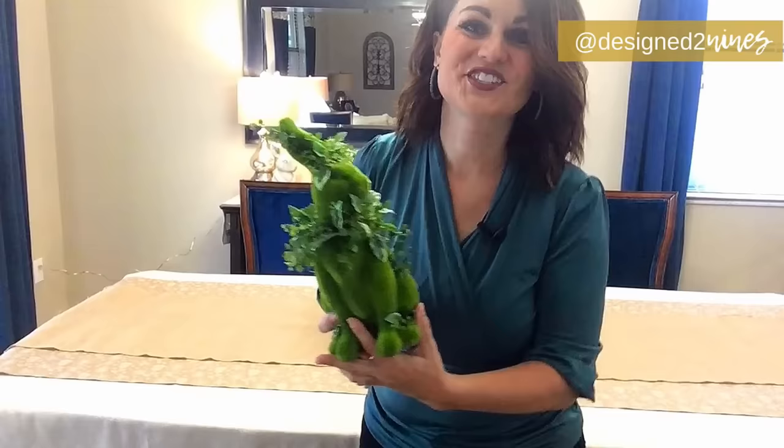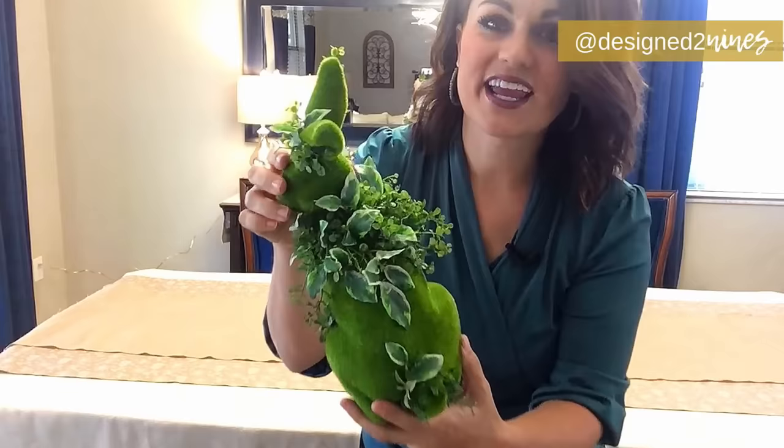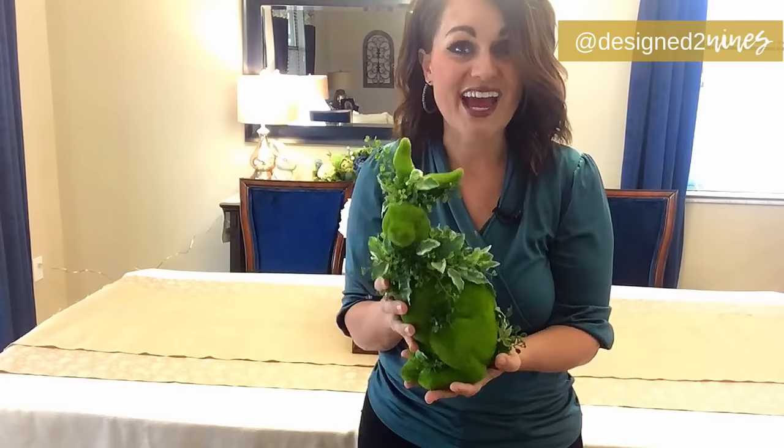So on my last episode, you will remember that I did a dupe of Pottery Barn's, I think they're called Bunny Ivy Topiaries or something like that. These look a little bit different than what I showed you, but I kept looking at it and I felt like it was missing a little something extra. And so I actually happened to have some of this greenery on hand, this variegated stuff, and I decided to add it on, and it just really took it over the top, and it really added that something that I felt like it was missing. I got it on a clearance sale, so I probably didn't pay more than $1 for the greenery, and I've added it to all of our moss bunnies from last tutorial. So we're gonna put them on now.